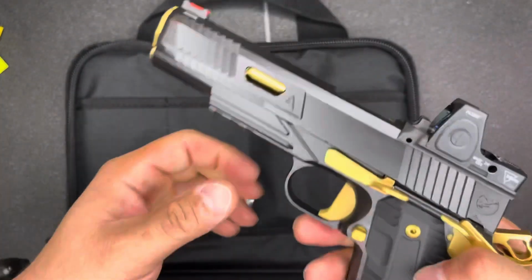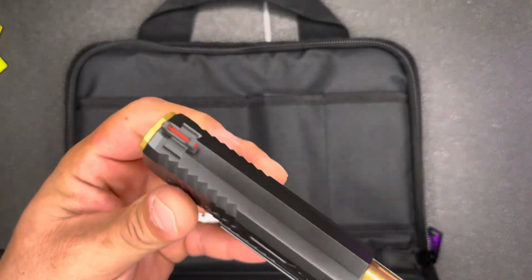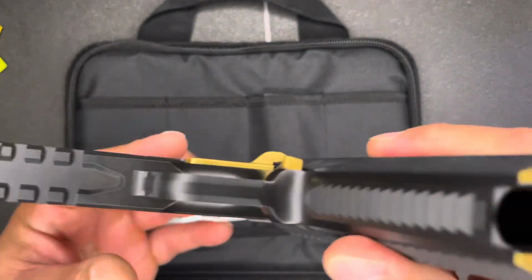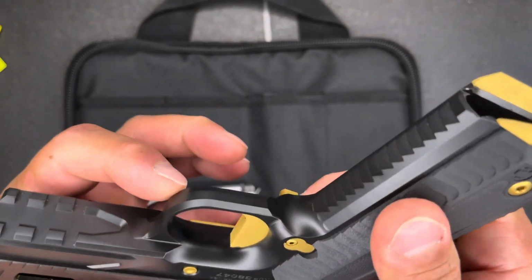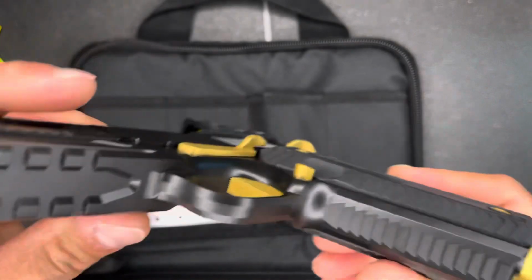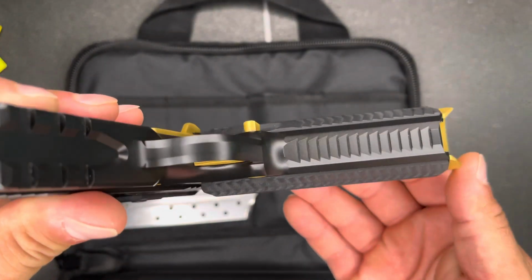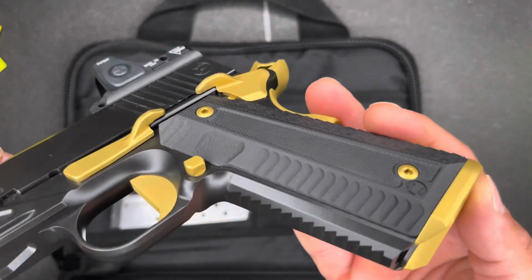But I mean, just a ridiculous piece of hardware. I mean, this thing is gorgeous. Every piece of it's gorgeous. I mean, look at that thing. I mean, this is geeky stuff, guys. If you're truly a gun geek, this is what it's all about. Where have you seen front strap checkering like that? That's crazy. I mean, it's just so gorgeous.